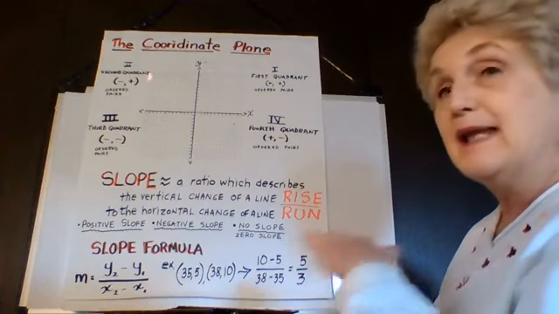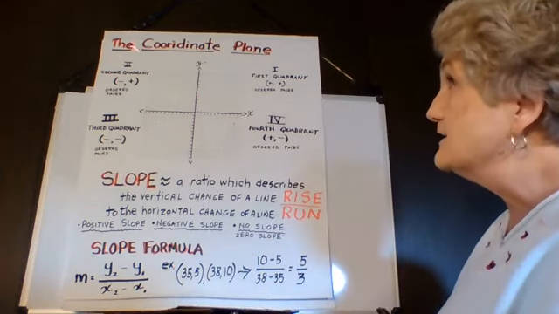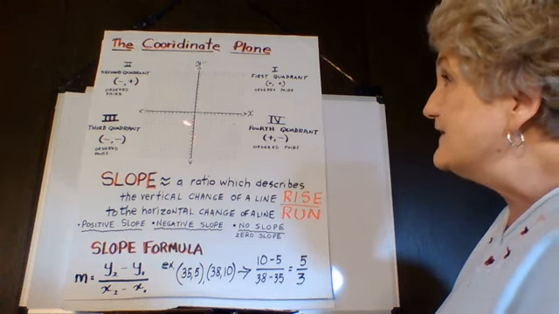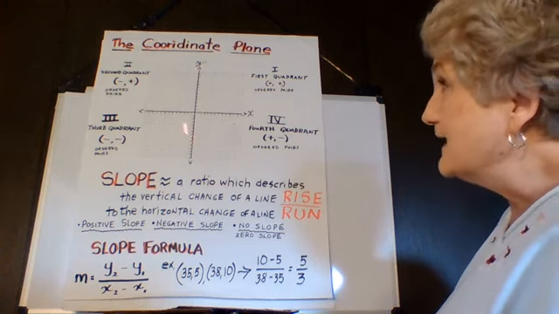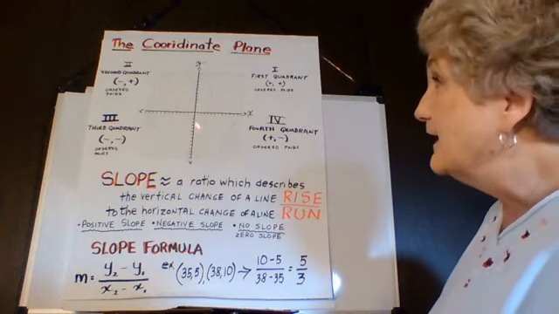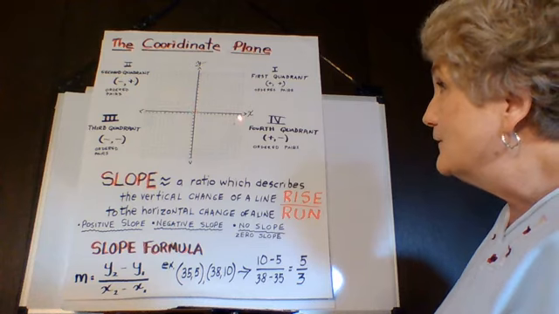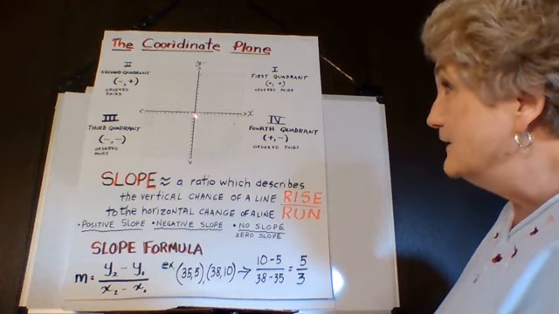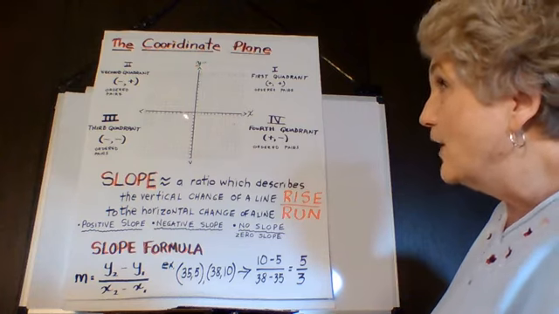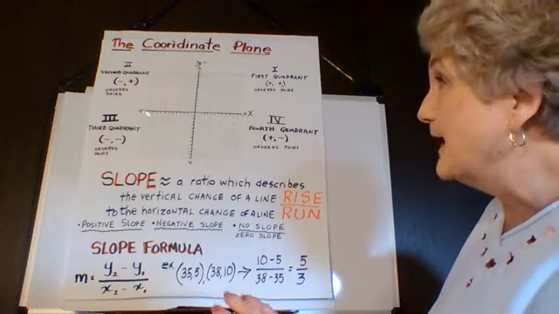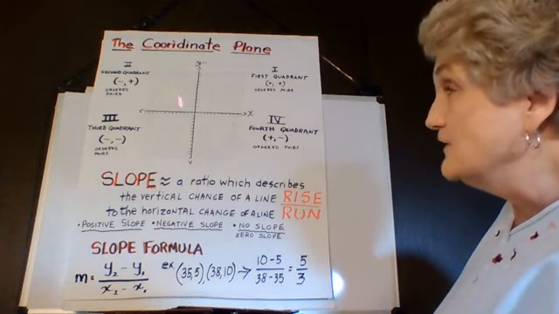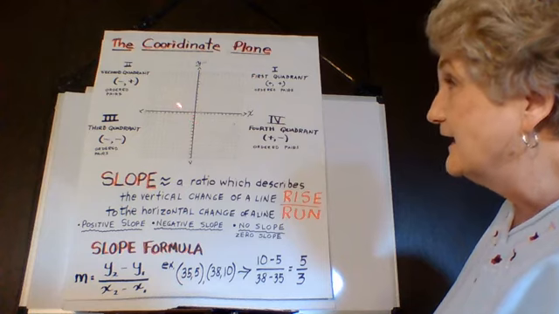The coordinate plane being flat and extending in all directions, is really like a piece of graph paper, isn't it? It's also composed of an x-axis and a y-axis that cross at 0. Now notice those are number lines, aren't they? From 0, the positive goes to the right. If it's up and down, 0 is right here, the positive goes up. The negative goes to the left, 1 through 13. I don't know if you can see that on my coordinate plane, but that's as far as I could get on mine. And then down is also negative, so these numbers are negative, okay?